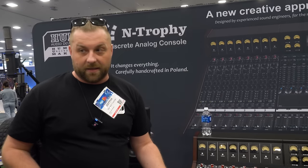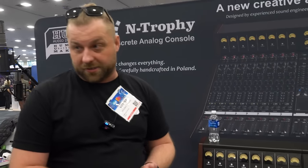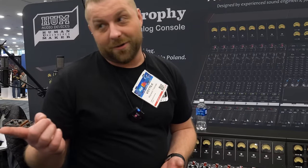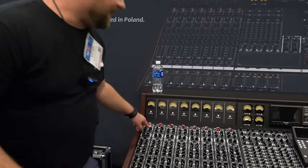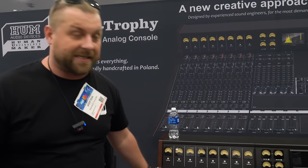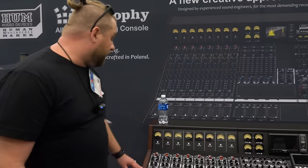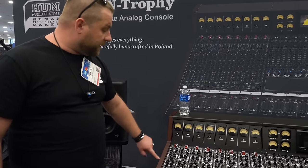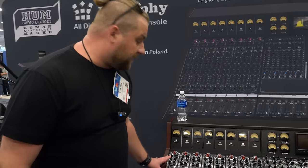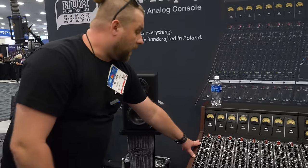Not everybody likes clean. If you want to give it some hair, you can engage our custom transformer circuit. If that's not enough, I know you want more. There's a THD circuit. It's symmetrical and asymmetrical, so you can really make it sound like a Big Muff on a bad day, if you wish. Next, we have an insert point in and out. You can also engage a blend knob on it. After that, there's an optical compressor with a tube makeup gain, LA-2-ish.